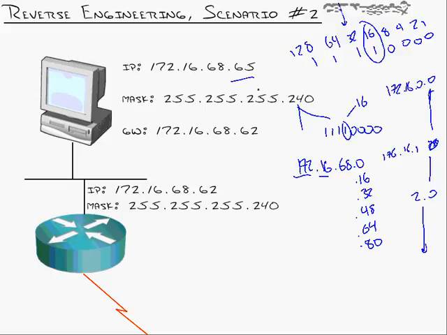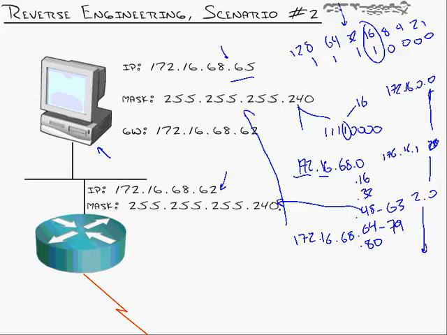And if you look, we passed both of these IP addresses. 65, well, that one shows up right here. And 62, that one shows up right here. So wait a sec, we have a major issue. This PC is assigned an IP address in a different network than its default gateway. It belongs to this network range, 172.16.68.64 through 79. That's where the PC is at. And the router is at the network range above it.